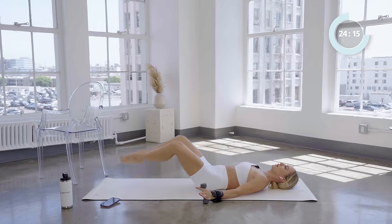All right, if you wanna add an arm, you can just reach and squeeze it in. All right, just like that. Good, we're gonna go a little bit faster now. Here we go, forward and back. Forward and back, good.